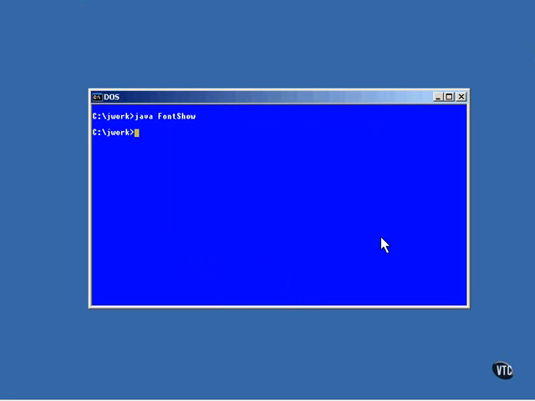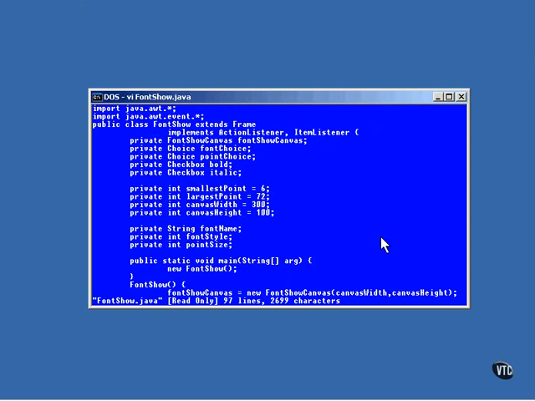Now, let's look inside the program. This is different from the other programs in this course because it uses buttons and stuff. It's simple enough because it uses the AWT without using Swing. Now, here's how it works. This is a frame class. It also implements the action listener and item listener interfaces so it can get input from the mouse.